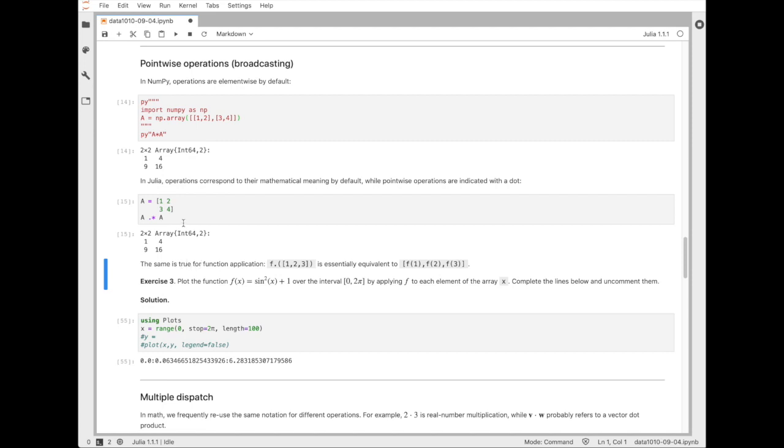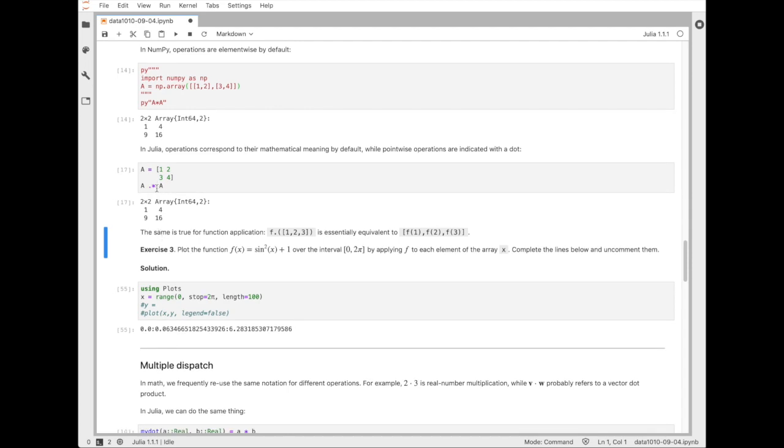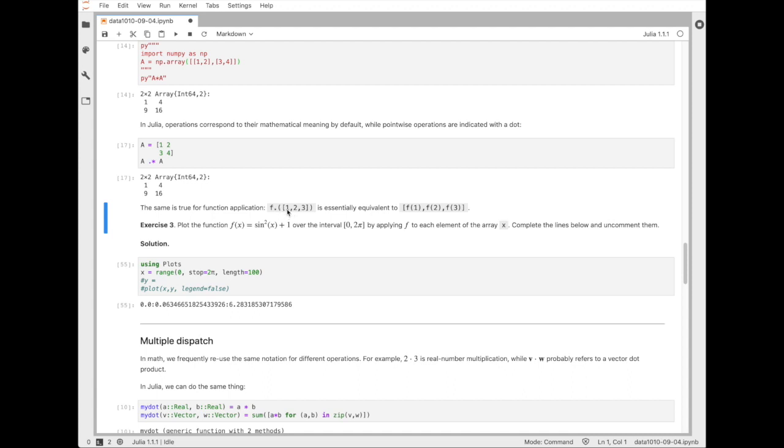If we just use a regular asterisk, then we're going to get regular matrix multiplication. So if you square that matrix out, this is what you're going to get. If you want it to be pointwise, you put a dot. And that's true throughout Julia. The dot modifies an operation so that instead of performing its standard mathematical meaning, it's going to perform operations element by element. So for example, if you have a function f and you want to sort of map it over a list, one way to do that is just do f dot and then supply your array, and that's going to return an array where f has been applied to each of those values.